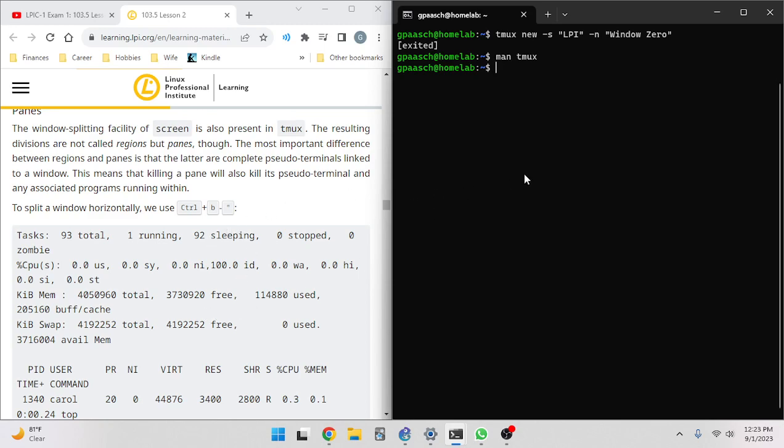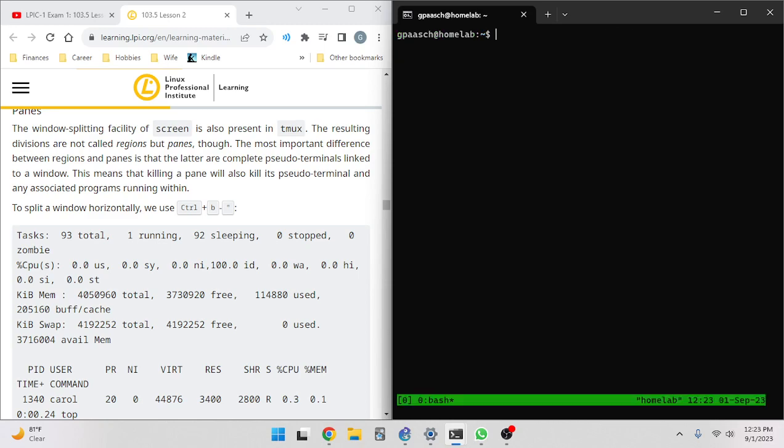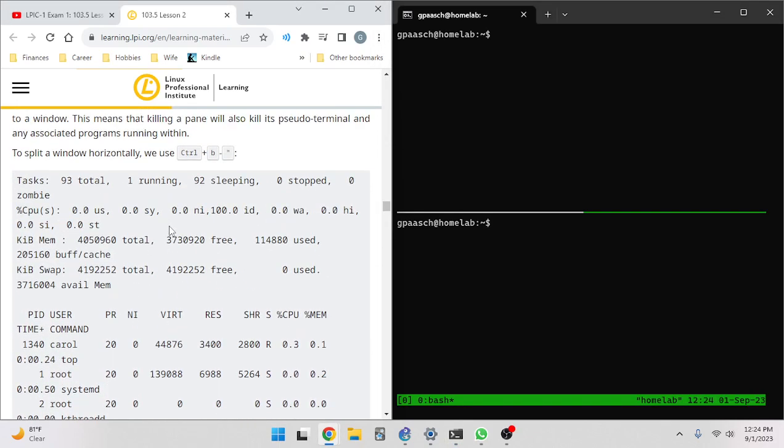So let's split the window horizontally. We've got to create a new tmux session first. So we're going to type in tmux, and now we'll hold down Control and hit B. That's indicated with the plus sign. Let go of both, which is indicated with the minus sign, and then Shift single quote to get double quotes. And there we go. We split a window horizontally. And this gets confusing because we're splitting a region. If this were screen, we would be splitting a region into two regions, but they're using the word window, which I wish they wouldn't use because that's very confusing.